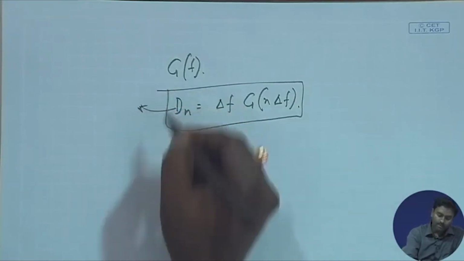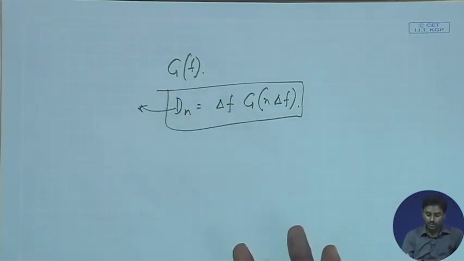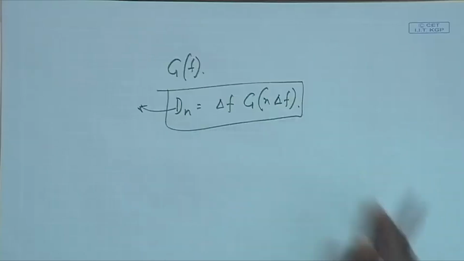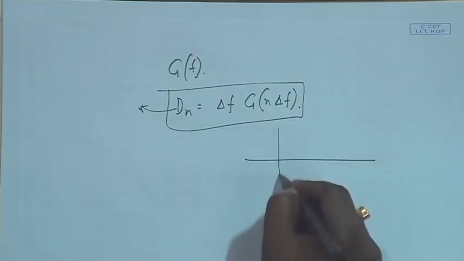D_n was a very important parameter in Fourier series. It was actually giving the spectral amplitude as well as the phase of every frequency component. Now, because the del f's are becoming very small, we start getting frequency components at almost every frequency. So it is becoming continuous in the frequency domain. Earlier it was discrete, at the first harmonic, then the second harmonic and the third harmonic. Now we are almost getting every harmonic, because del f is very small.